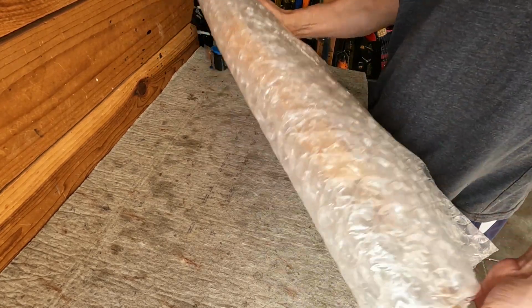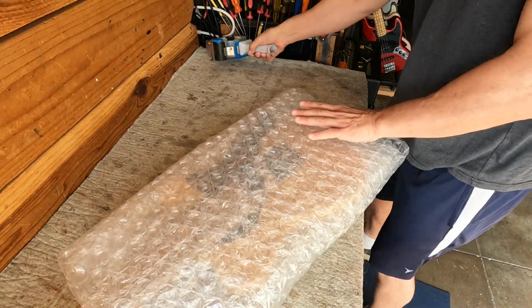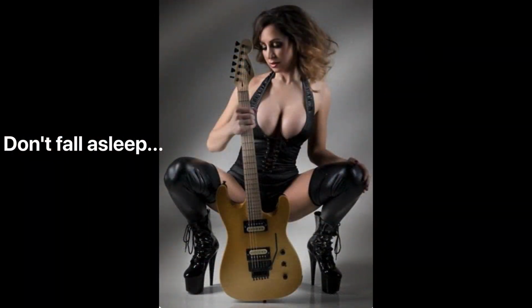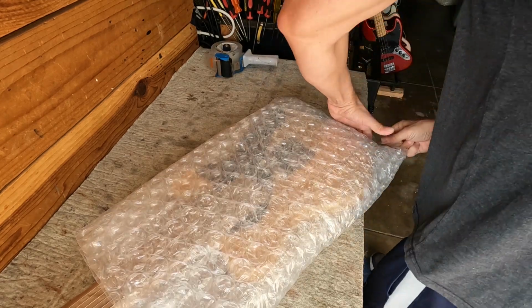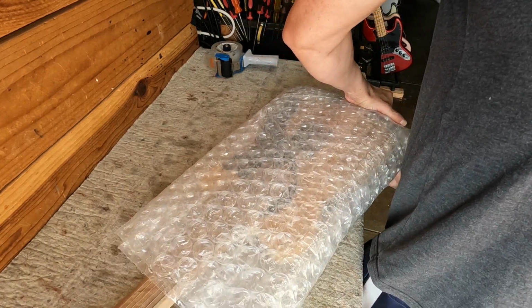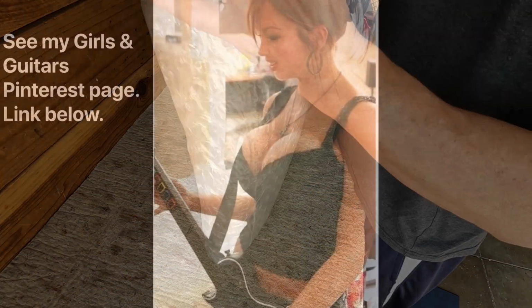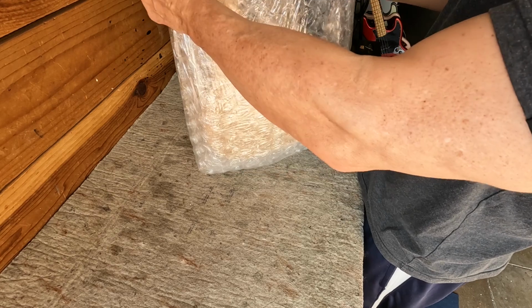No hard case, no gig bag. And then I'll tape up the bottom here. You're basically making kind of a bubble wrap guitar case. So now I've got the body. I'll do the neck and headstock next.